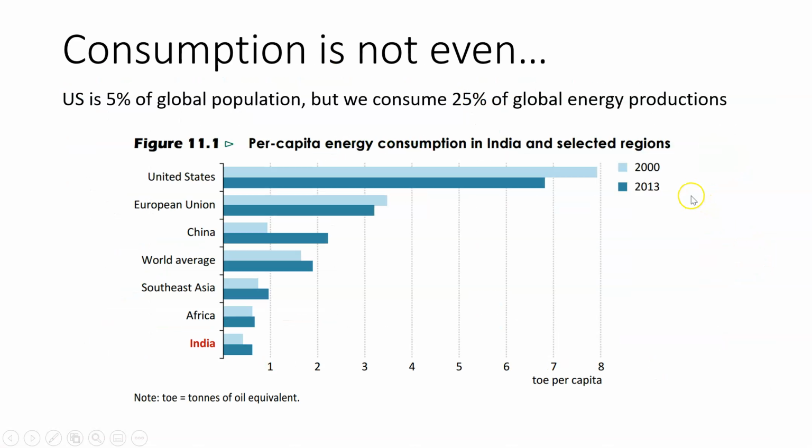All right. Now, as you guys know, because we have talked about this in several other units, the consumption of energy is not even. Right? Our highly developed countries, like the United States and most of the European Union, consume a lot more energy per capita, or per person, than our less developed countries. Okay, so again, remember that term is talking about the per person energy usage. All right, so in the U.S., we're only 5% of the global population, but because we have a high per capita energy consumption, we consume about 25% of global energy production.